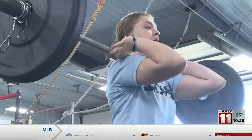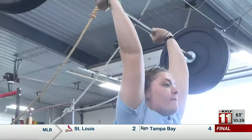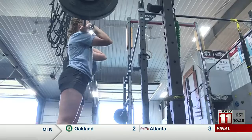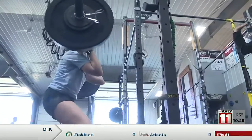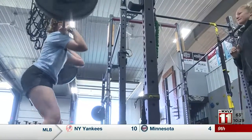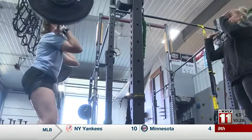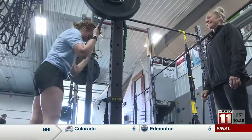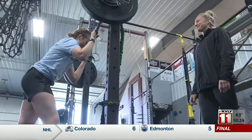My hope is that everything that we teach them — we coach them about mentality — transfers into whatever they want to do in life. I want them to continue their sports and be active, because I know what physically that can do. But I also want this confidence to transfer over into whatever they want to do for their careers, or if they choose to be parents. I see that already in their teenage years and I'm excited to see what it can do in their adult life. It doesn't get easier. You just get stronger.